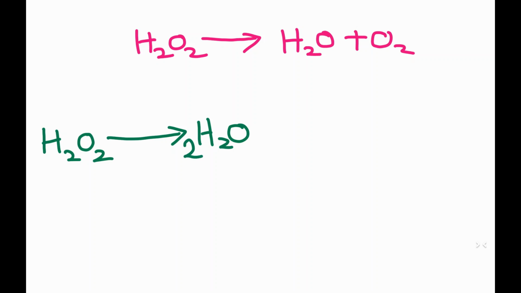Now oxygen is balanced, then we have to balance hydrogen on both sides. So you can see on the right side there are 4 hydrogen atoms, and on the left side there are 2 hydrogen atoms, so we have to use 2H plus on the left side of this reaction. Now consider the charge. Left side charge is plus 2 and the right side charge is 0, so we need to add 2 electrons. So this half reaction is a reduction reaction. Then we need to consider the oxidation reaction of this disproportionation reaction.